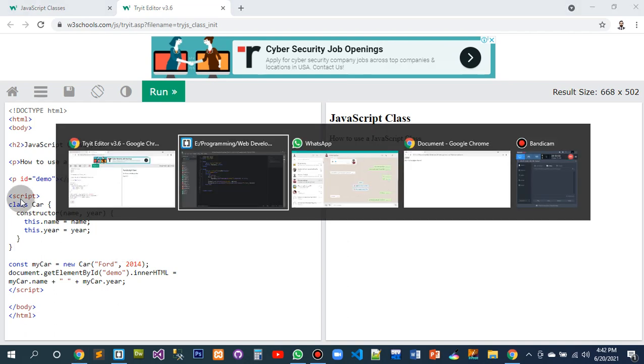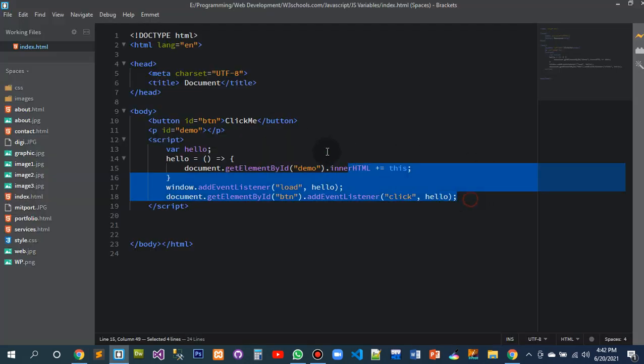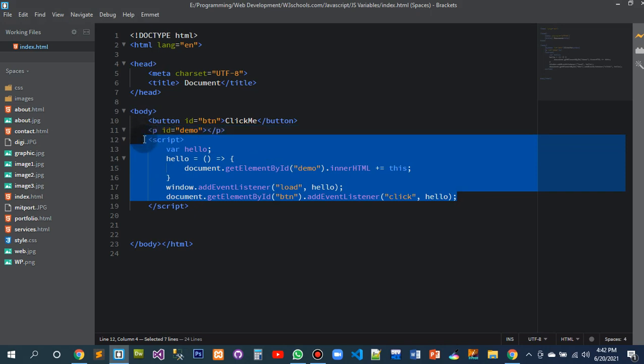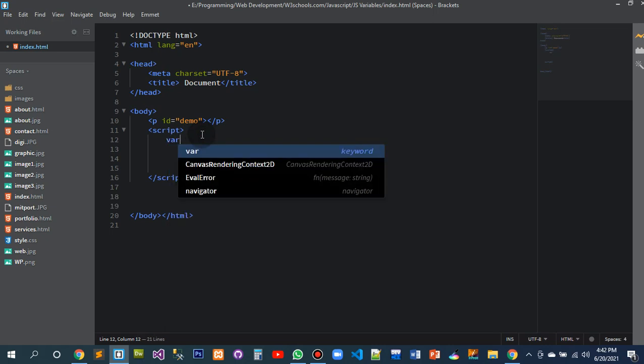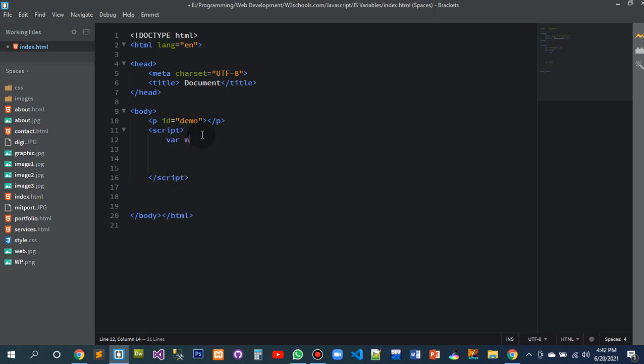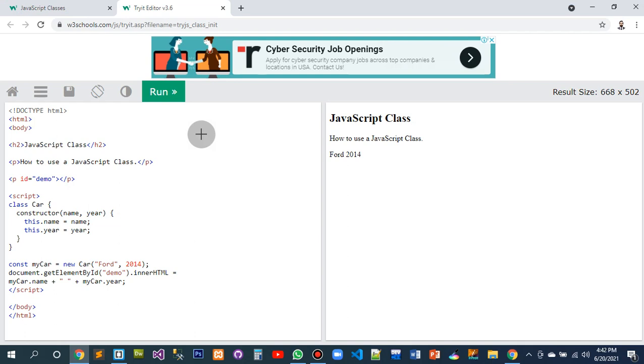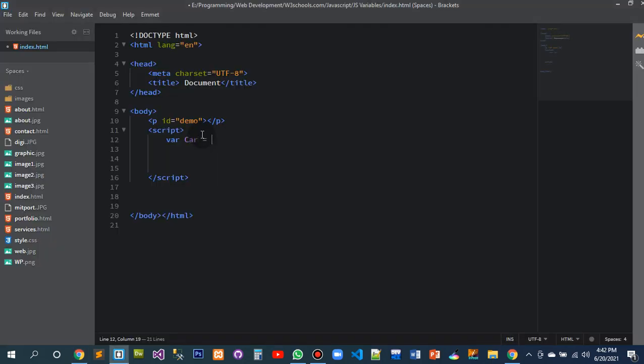So let's make a class. Variable car is equal to what?